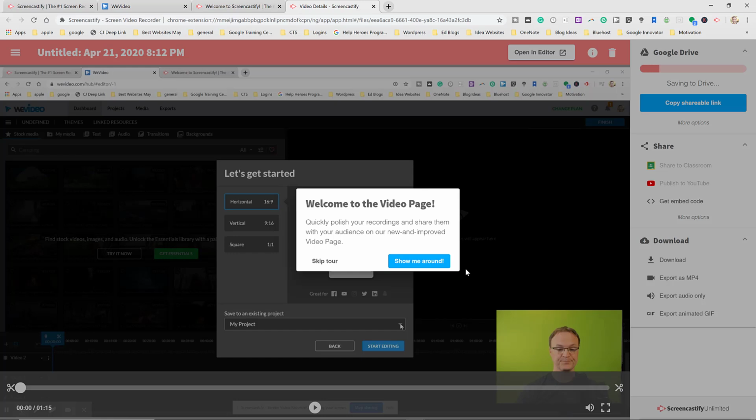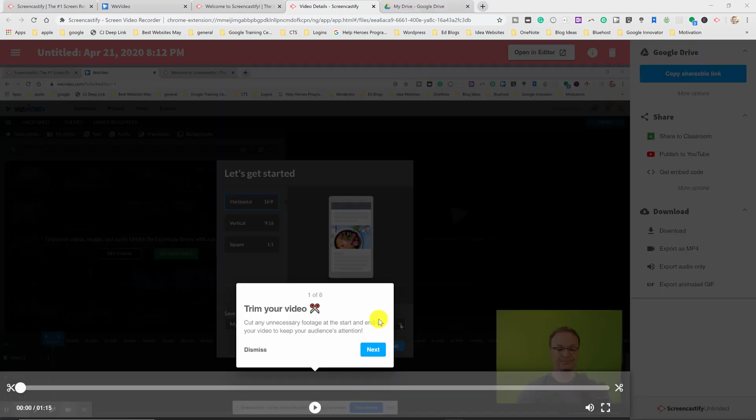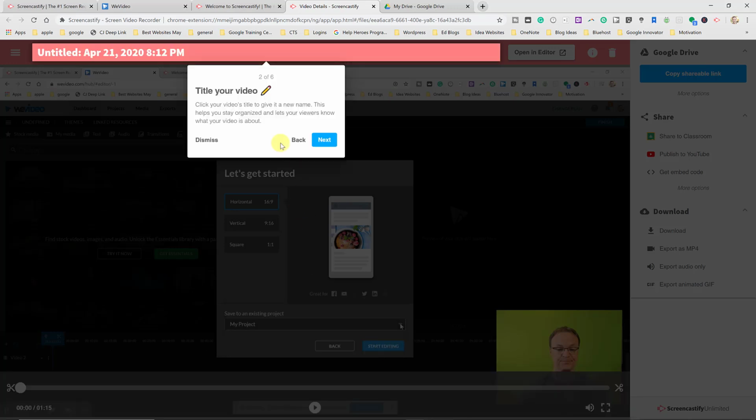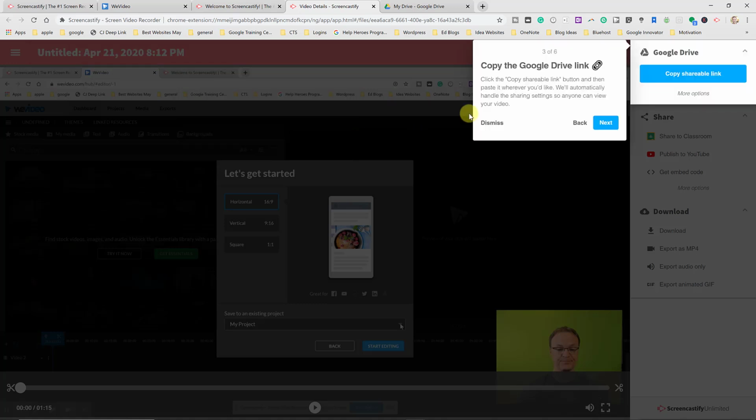So now I'm over in Screencastify, and we'll go a little bit deeper into this. I want to give you a quick little walk around the inside of Screencastify, and I'm just going to use these callouts that they have. Down below, we do have a place where we can trim our videos, and I'll show you that in a moment. I'm going to hit next. Our title just goes up top here, and you'll just click in and call it whatever you want.